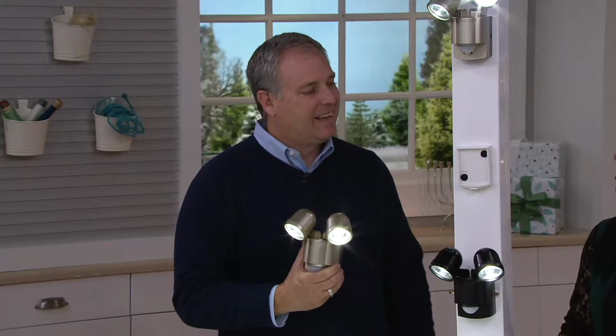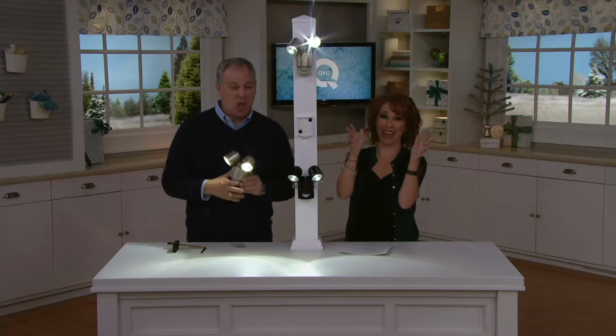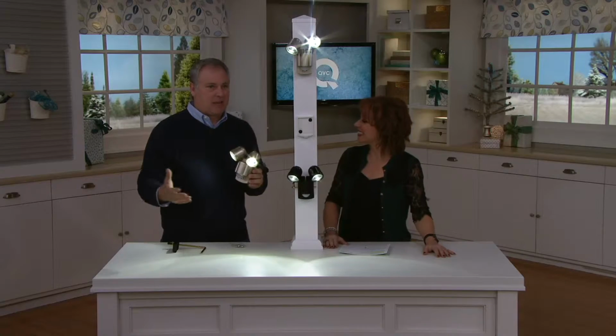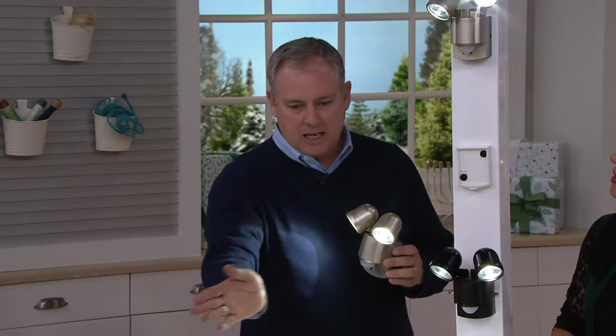Be a real mean way to get the kids when they come home late at night. Set this up, have the spotlight go off just as they're coming up the stairs. In my case, I have 2 elderly parents, and they have a dark spot on their house that when they come home, they have to walk down this dark pathway to get to the front door.